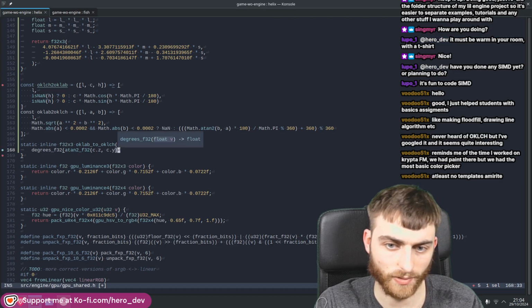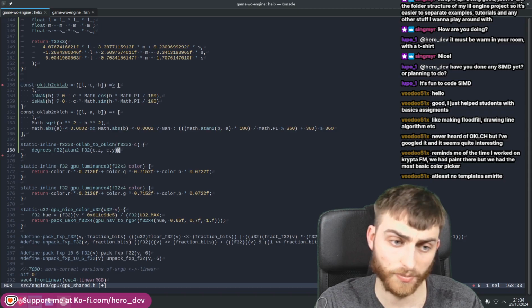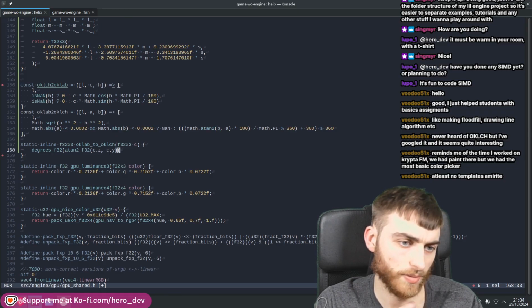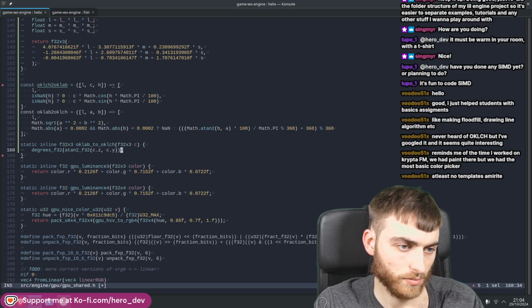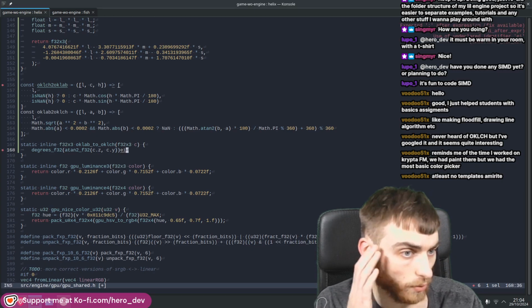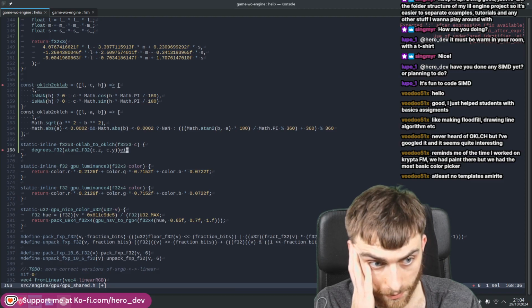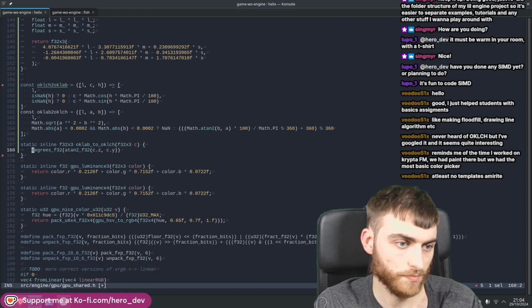And I guess it's handling edge cases where it overflows or something like this. But maybe it could just be clamped. Yeah, I'm not sure. So this is for H.